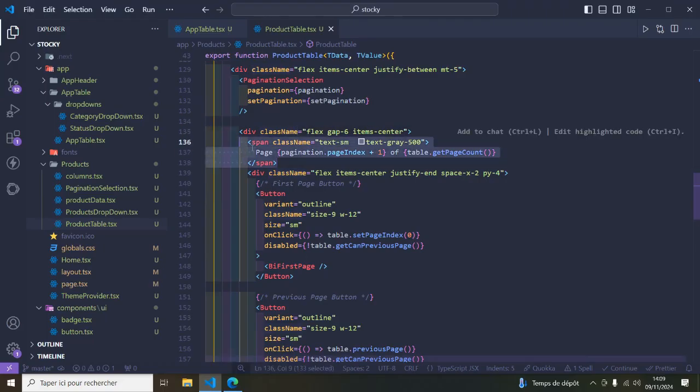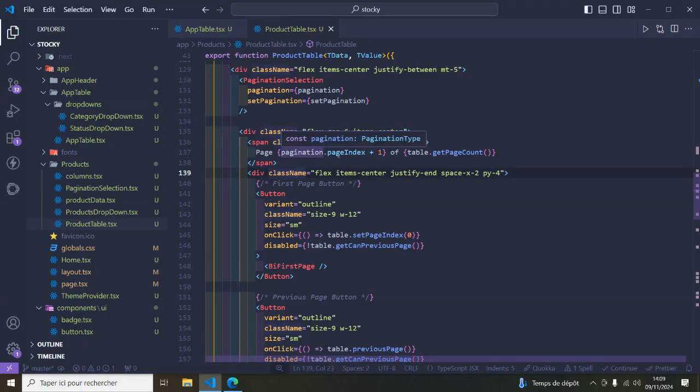To be able to show the current page, we're going to use the pagination dot page index and we're going to add a one. And to get the number of pages, we're just going to use the get page count from the table object.